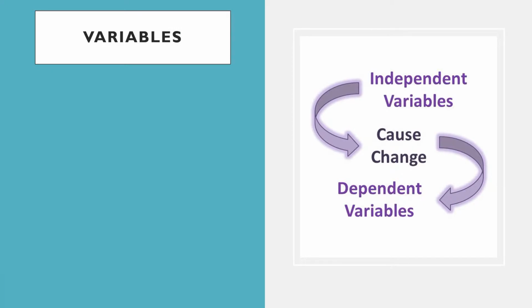Experimental versus non-experimental research. The next step a researcher must take is to decide which type of approach they'll use to collect the data. As we'll learn in this research methods class, there are many different approaches to research that can be divided in many different ways. One of the most fundamental distinctions is between experimental and non-experimental research.